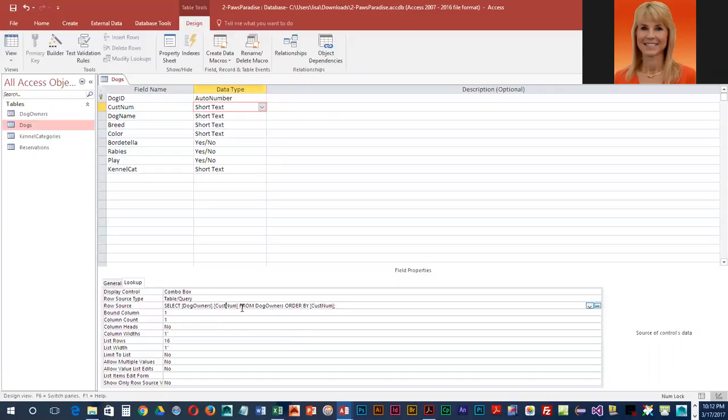We need to basically add 2 more columns to this. So we've got the first column. We're going to do a comma. Definitely do not want to make typos when you're doing this. Then we do the name of the table and a bracket, a dot, and then the name of the field, which is going to be F name.